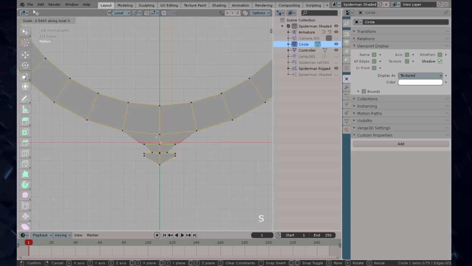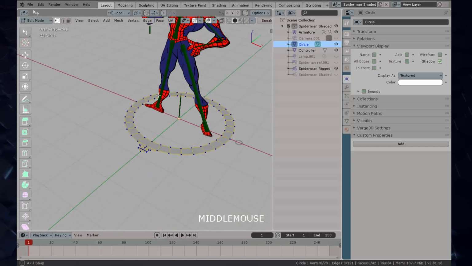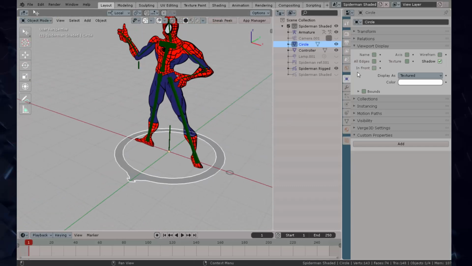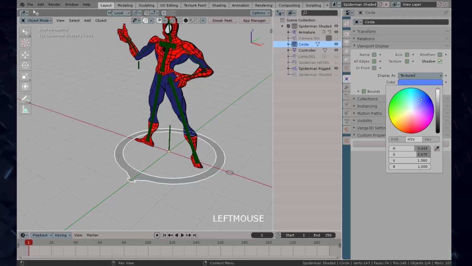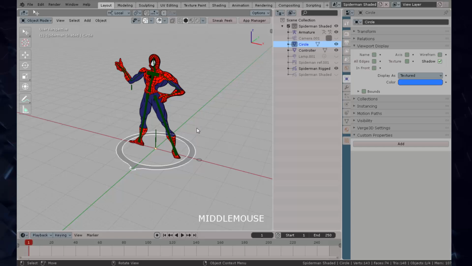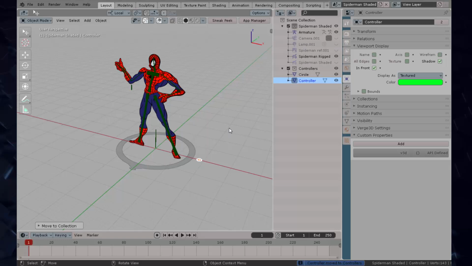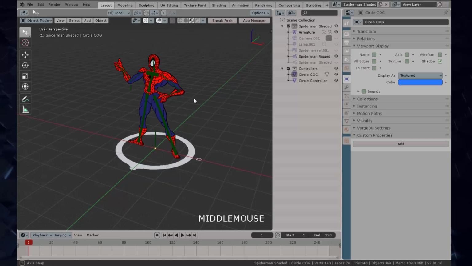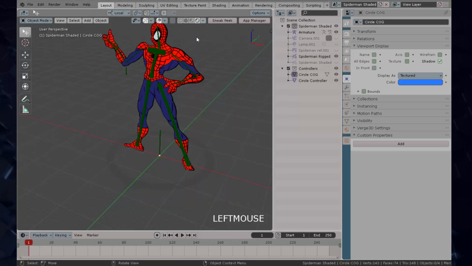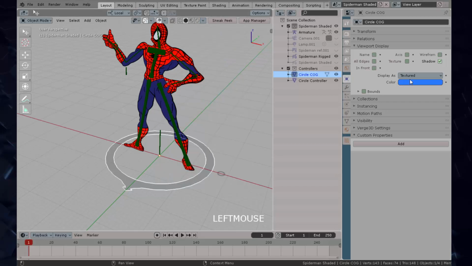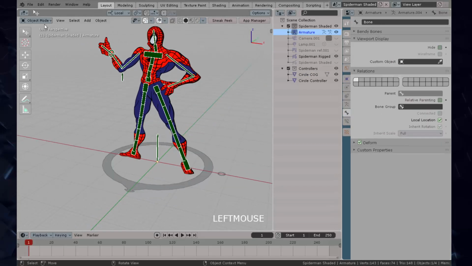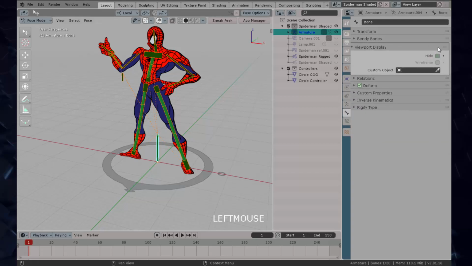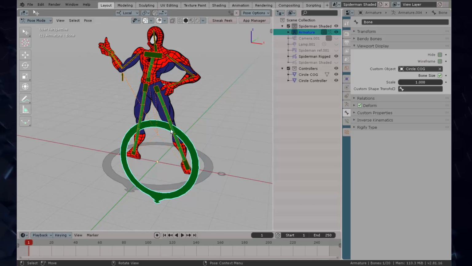So I'm scaling this in the x-axis. I'm pressing B to box select everything, scale, and since this is a flat shape, obviously it's going to scale in the x-axis. So now that this circle is completed, I'm going to be selecting this with this color for the viewport display. I'm going to move this into a new collection called controllers, and I'm going to move the previous controller we created into this collection. So as you can see, you have either choice, you see the meshes colored or the grease pencil colored. Now that's something to have in mind.